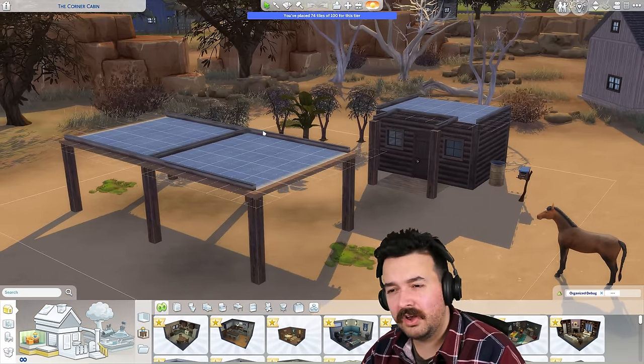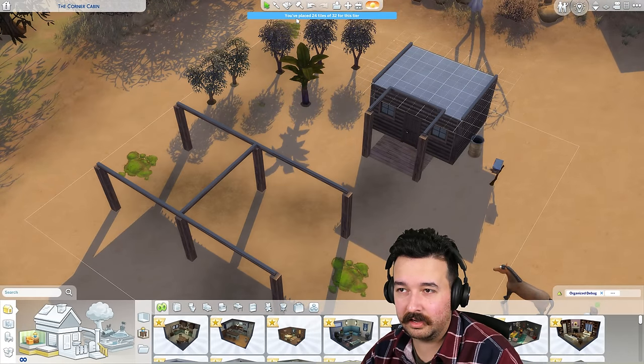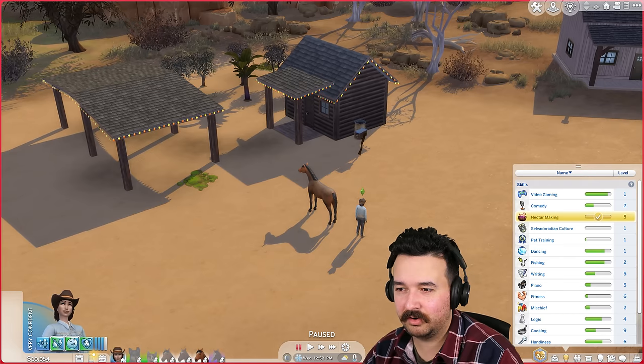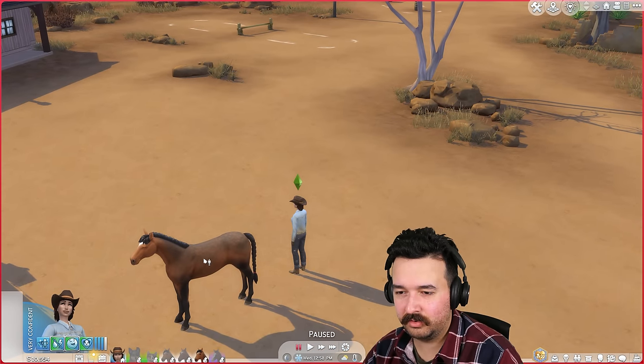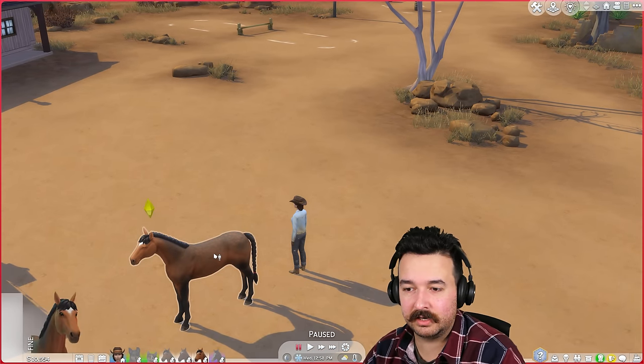Is it cheating? No, because it's in the game. It's part of the game. If I just remove this, there you go, we're down to 24. That was what was increasing it. So now this is back to a regular micro home. Now actually, I wonder, do you build skills faster if the sim is on the horse? I don't know. You have to do the pet cheat every time you travel, that's the only downside. All right, here we go.